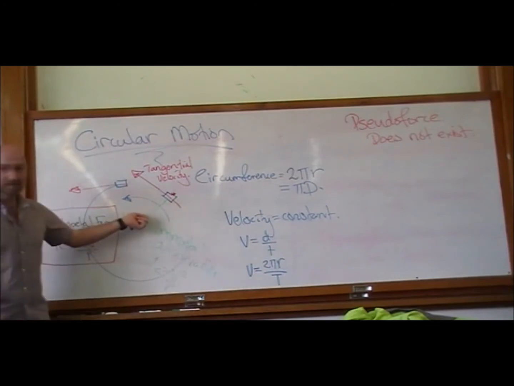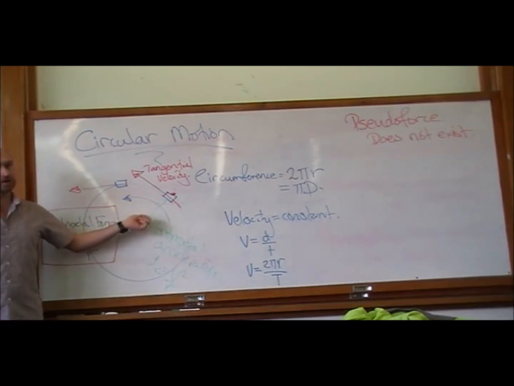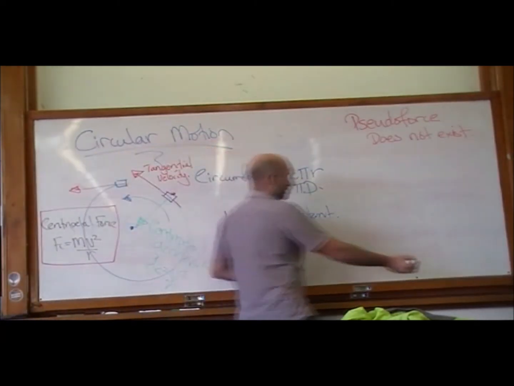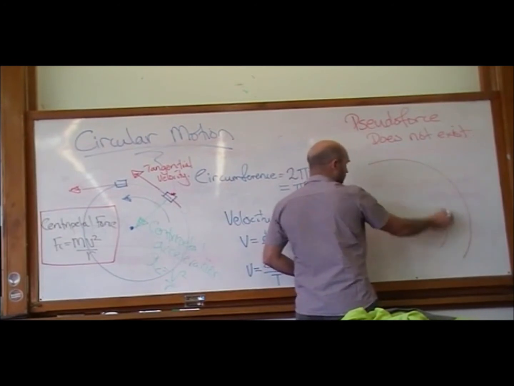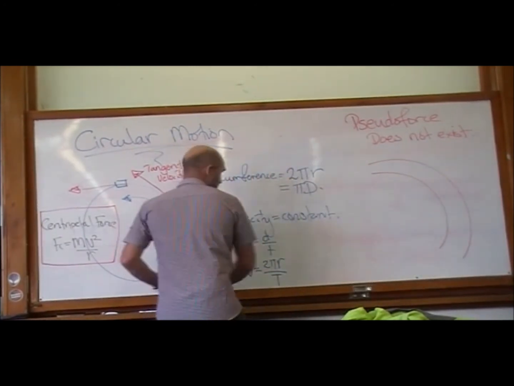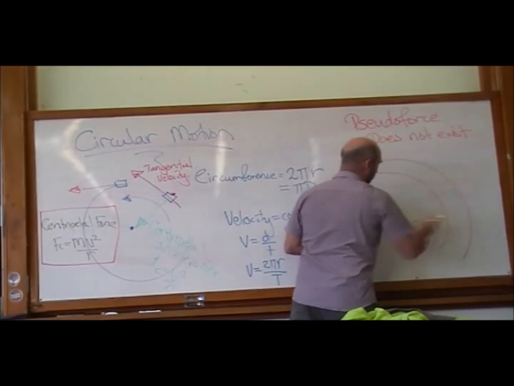So in the absence of the centripetal force, like if you're going around a corner and you hit an oily patch, where do you go? What happens if you hit an oily patch and you lose friction, you lose the centripetal force, and you're going around a corner? Out! What pushes you out? Don't say the centrifugal force. What happens if you're going around a corner and hit a patch of oil? You go straight.